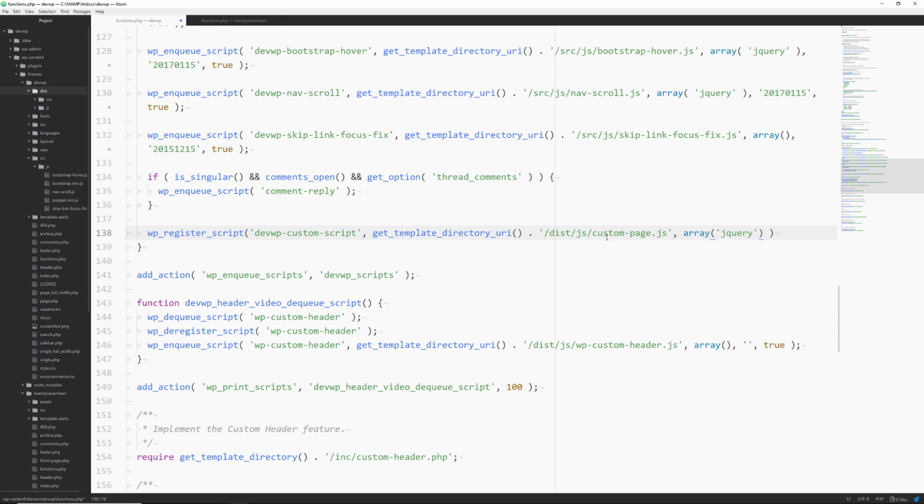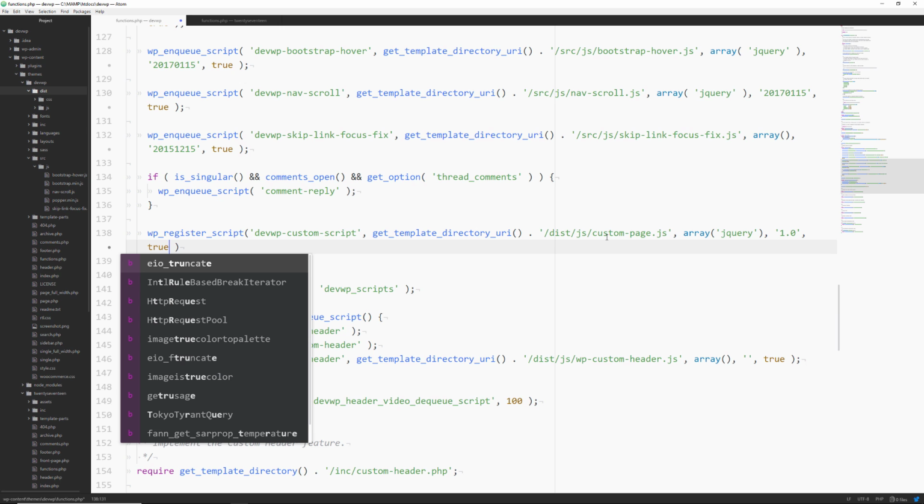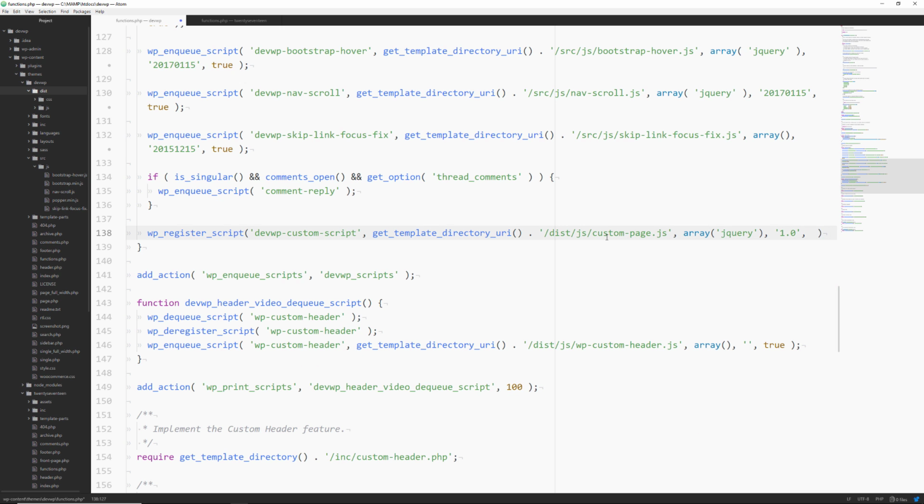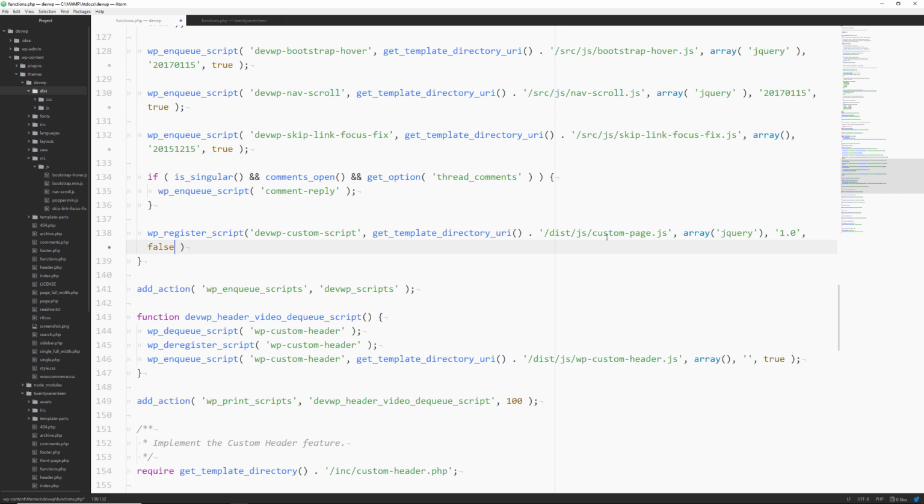Now we'll put in another comma. We'll give it a version number, let's say 1.0. Go outside that single quotation mark, put a comma, and then you can either put true if you want it to be located in the footer of your website, or you can put false if you want it to be located in the head section of your website.